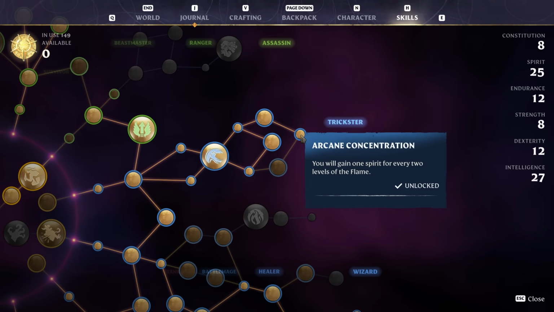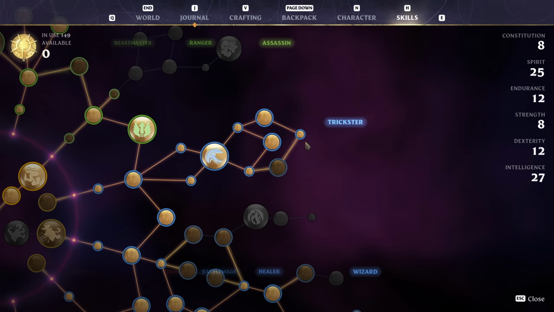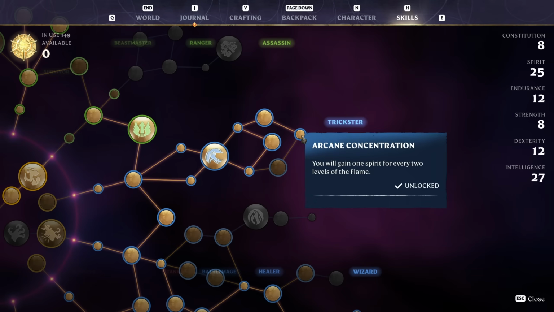You're going to get 1 spirit for every 2 levels of the flame. So that's mana. And that's a lot of mana, especially if you're at endgame and your flame level is all the way up at 8.